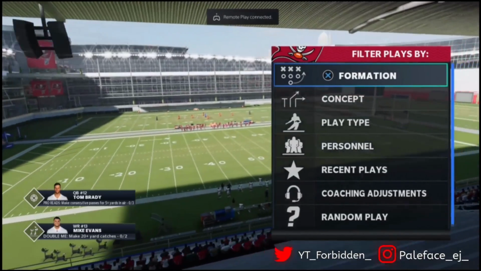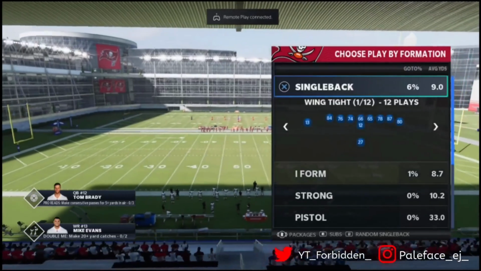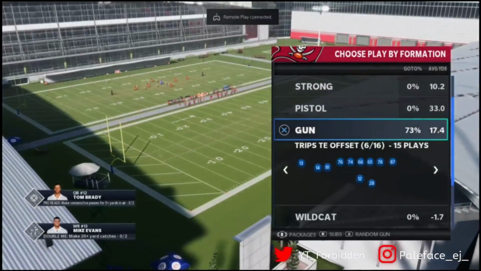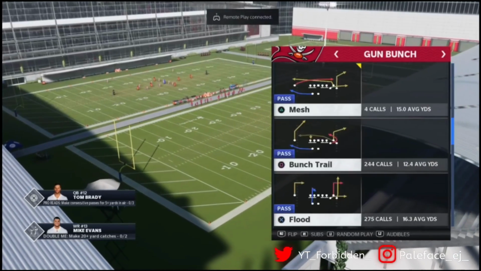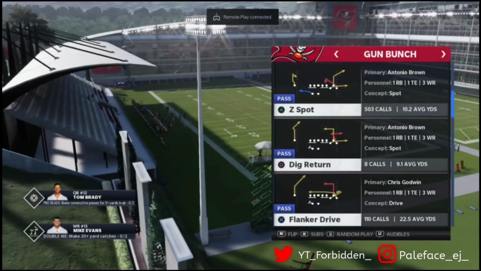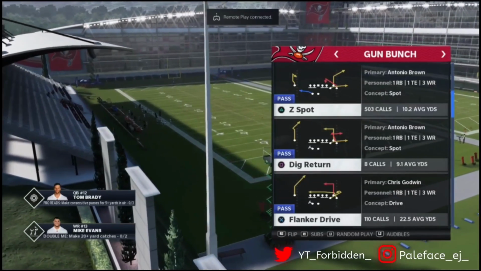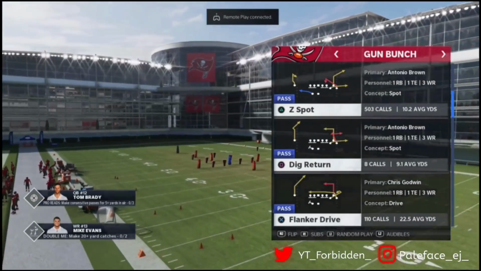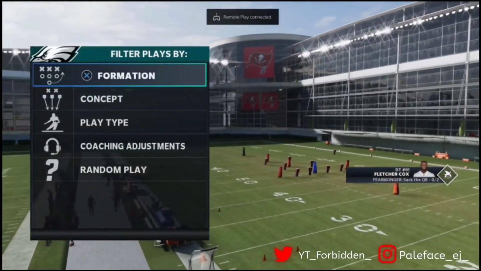This is a cover 4 beater that's also a cover 3, a cover 2, and a man beater. Before we get into it, I'm in the New York Jets playbook, and we're gonna be in gun bunch as always. The play we're gonna be talking about is this flanker drive. I've seen nobody, and I mean nobody, talk about this play in YouTube videos and ebooks and none of that. So I am the founder of this glitch play.